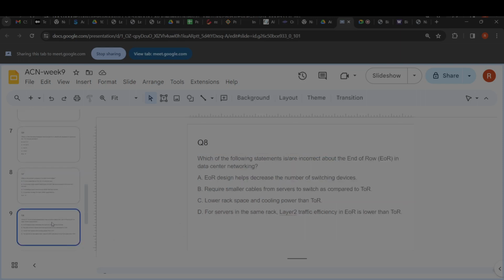Which of the following statements are incorrect about end of row in data center networking? So can you go through and type in the answer? End of row design, remember, right? Instead of keeping the switch on top of the rack, we will keep it at the end.